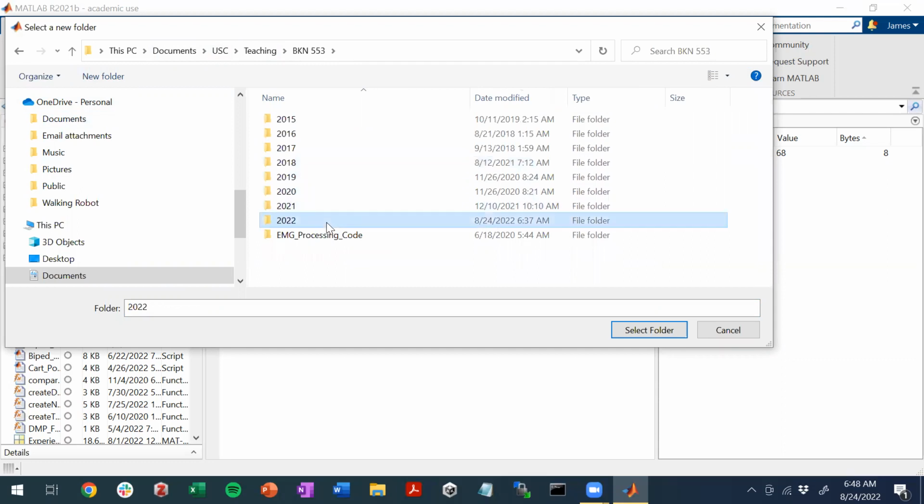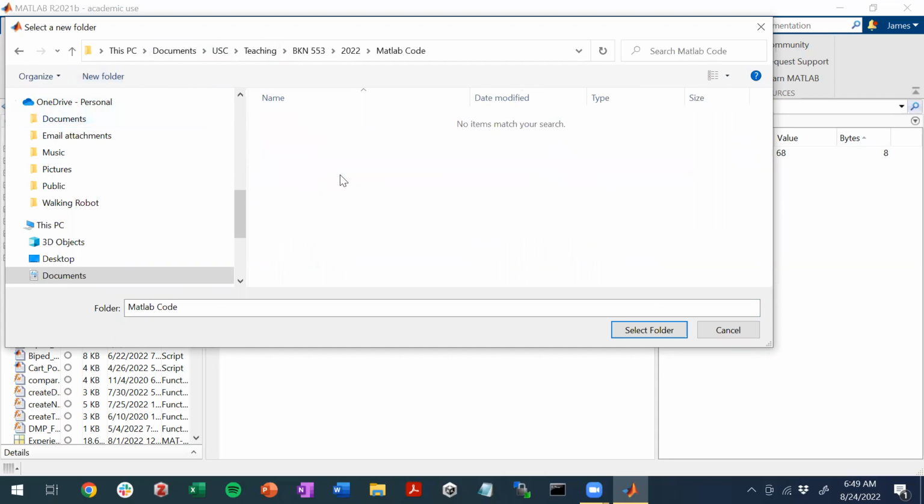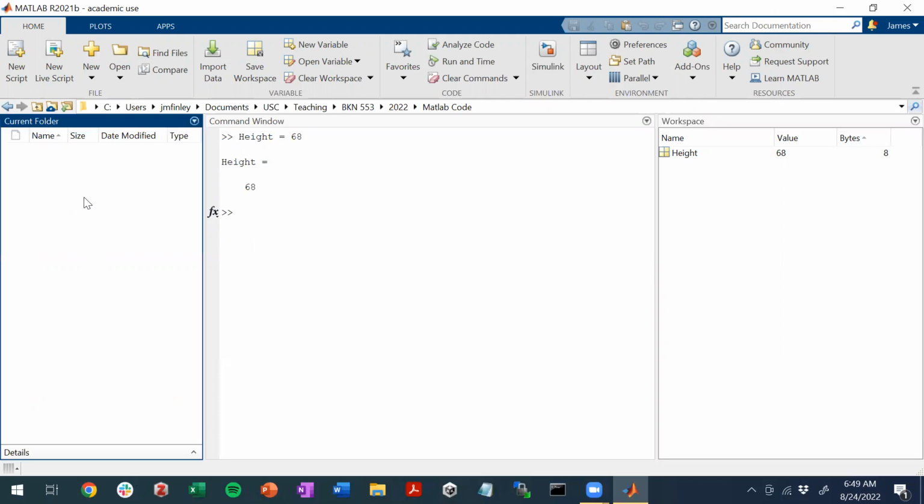I'll go to this year's course. And actually, I'm going to create a new folder called MATLAB code. And then select folder. So you see, I just created a folder called MATLAB code. This is just something that I would use to organize the code that we use for class. And right now this folder is empty. There's no code that we've been using.